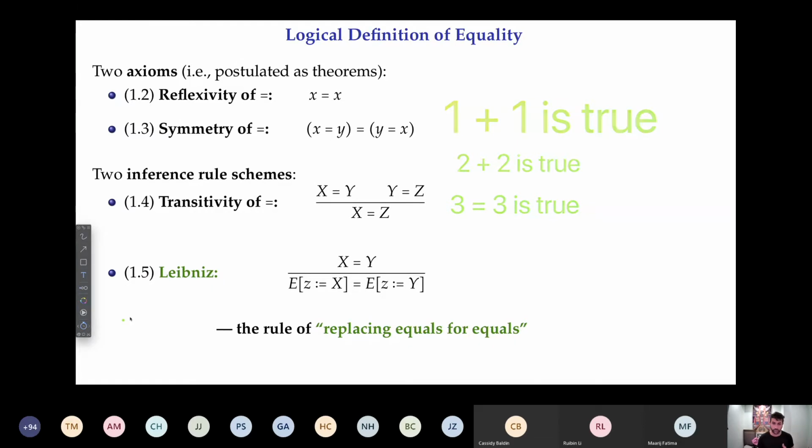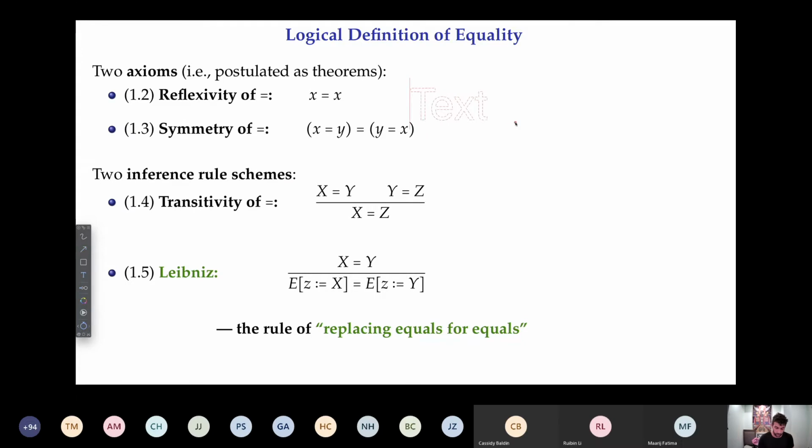Anyhow, you can check these equalities are true for each possible value of x, but that could take a really long time, for every possible value of x. So instead, we know that x is always going to be equal to x, and so we say that's just a rule we have. It's an axiom. It's a God-given truth, and so you don't need to check it. Likewise, if x equals y, then this equality itself is equal to y equals x. Remember, equality is a Boolean operation.